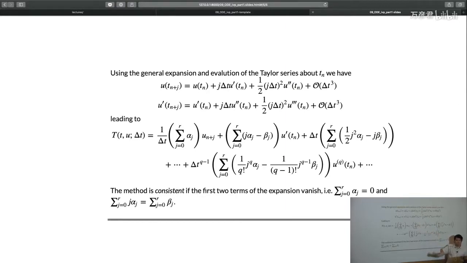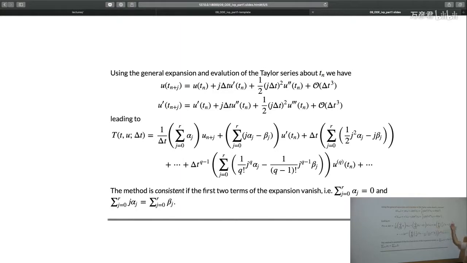So there are 2 conditions on all Adams methods, or actually, excuse me, all linear multi-step methods, for the method to be what we call consistent. Otherwise it doesn't actually solve what we think it's solving. Past that, now I start seeing orders of delta t, and it goes up as high as you'd like. If you want to say, I want a delta t order error, I can stop here. I don't care what this next term is. I could specify it, but I don't care because it's being multiplied by delta t.